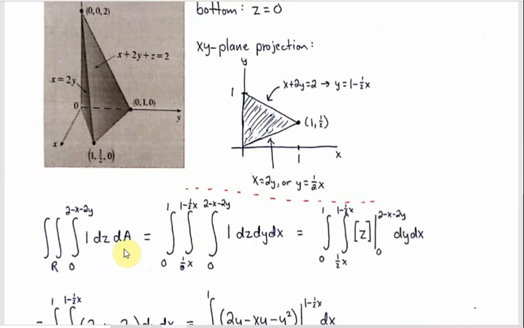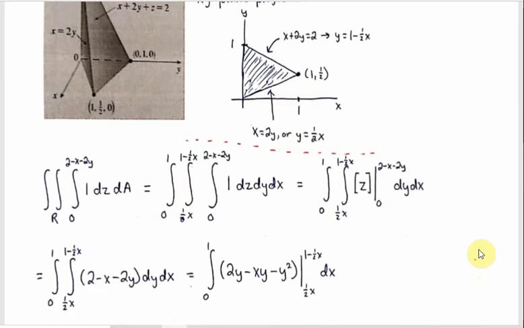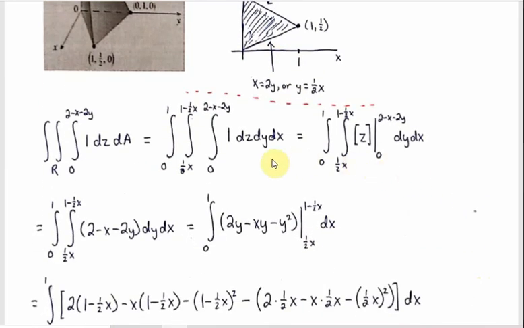All right, so we go down here. My first step is I just have the limits for z set up first. And then the integral of 1 dz and then dA, however we're going to set that up, but we already know that. We're going to go dy dx. The lower limit for y is 1/2 x. The upper limit for y is 1 minus 1/2 x, just like in the picture up here. Then the x values go from 0 to 1, which we can see right there. It's the length of that triangle horizontally. So, all right, then we can go through the integration.